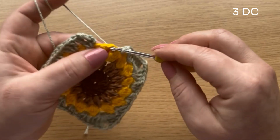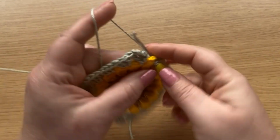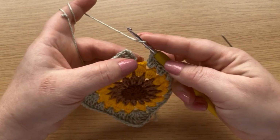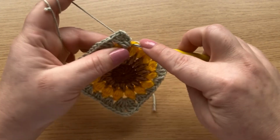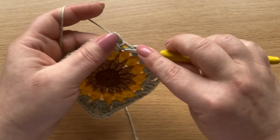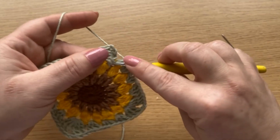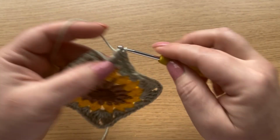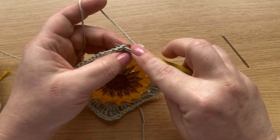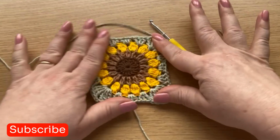A group of 3 double crochet in the last chain 2 space. And now we finish the corner. Yarn over twice. Work 3 trebles. Chain 2 and join with the first group of trebles. We'll do a slip stitch there in the third chain, and our square is done.